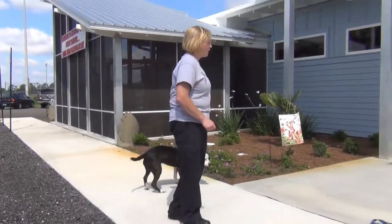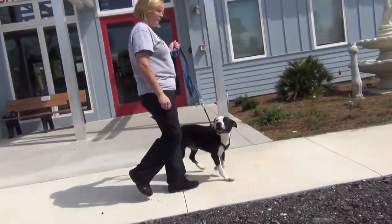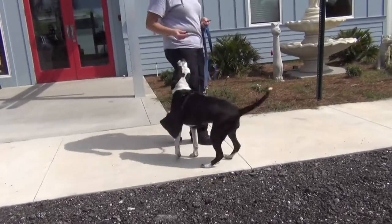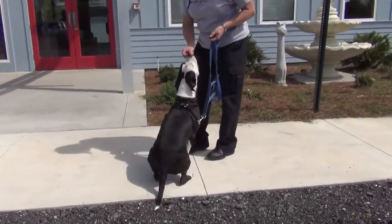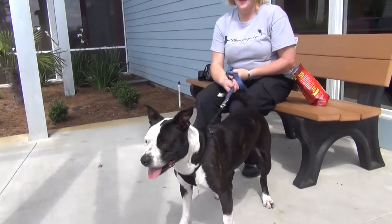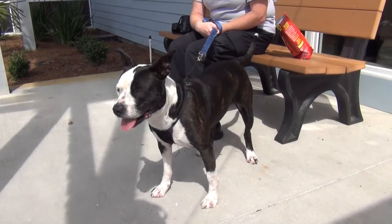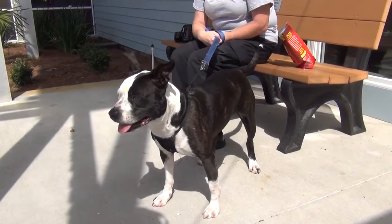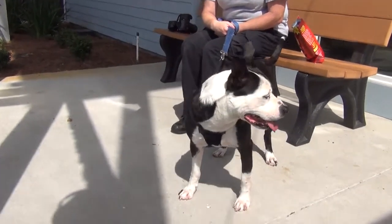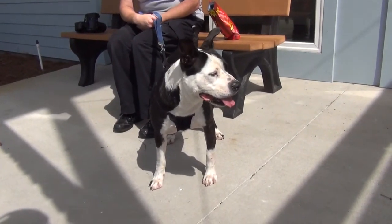He's about a medium-sized dog — no more than 50 pounds. So he'd work as a house dog just fine. Look at him sit for treats — what a great stance he's got. He's quite alert, aware of his surroundings. Heartworm negative. So he'll come to you neutered and microchipped and up to date on all his shots.